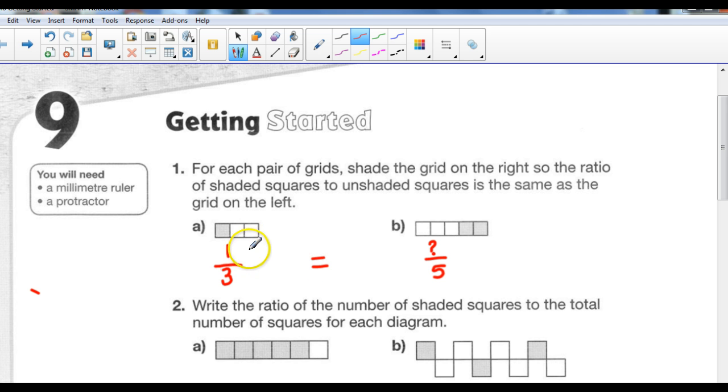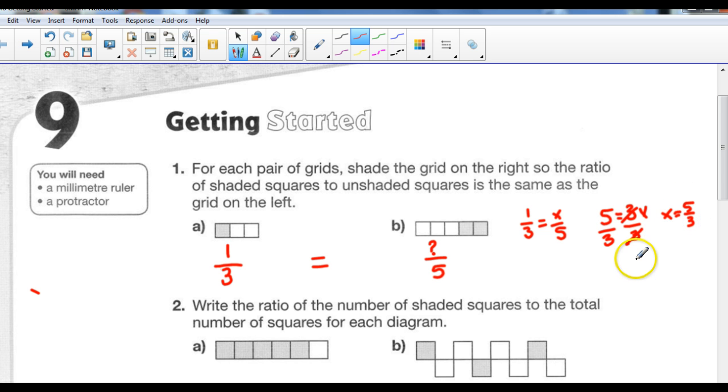Well, from previous chapters, we know that when we have an equality like this, we just cross multiply. So we get this top 1 multiplied by this bottom 5 is equal to this bottom 3 multiplied by the top question mark. So we get 1/3 is equal to x over 5. We cross multiply, so 1 times 5 is 5 is equal to 3 times x is 3x. And how do we solve for x? If we divide both sides by 3, this cancels out, and we get x is equal to 5/3.